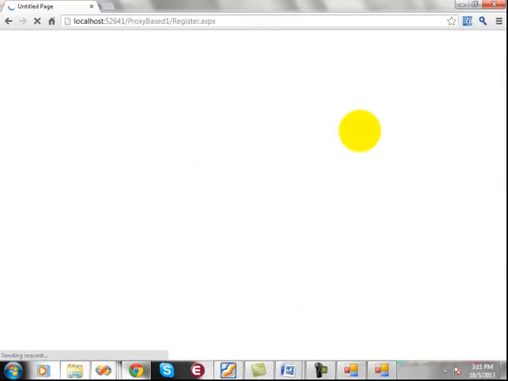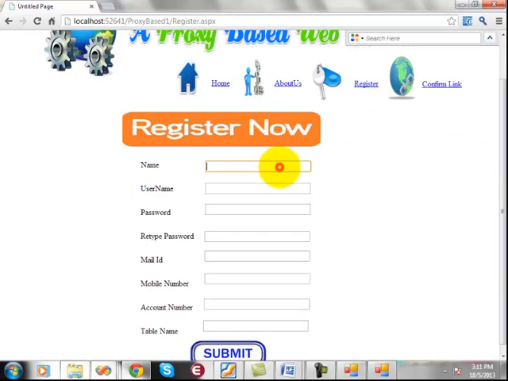In the registration phase we have to enter our name, some xx, this name is xx, password is 1212. Here enter the valid mail ID, because the secret code is sent to this mail ID only.